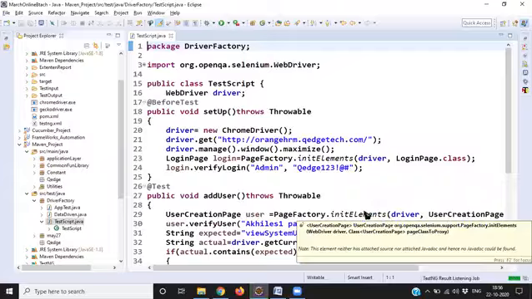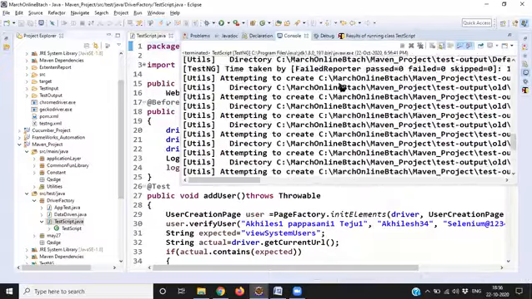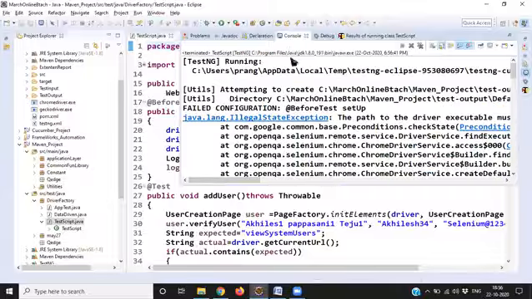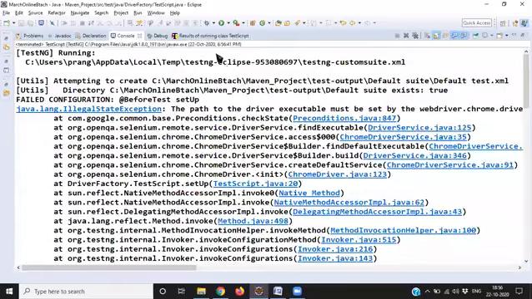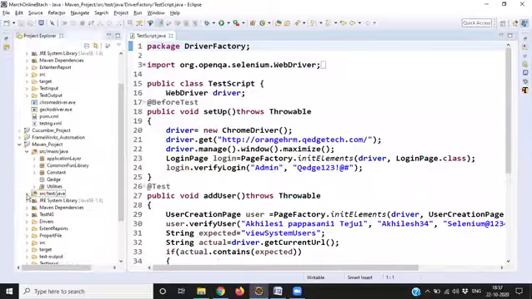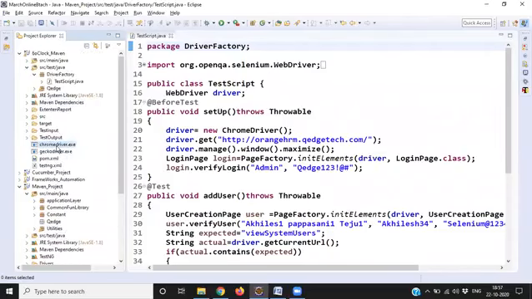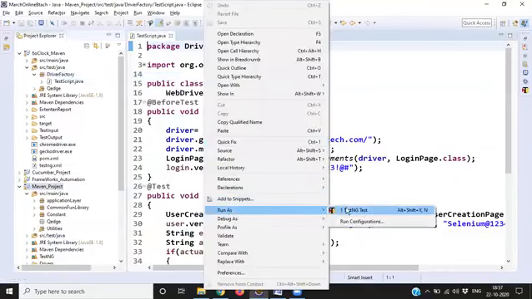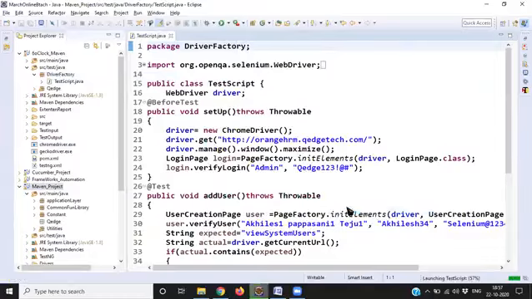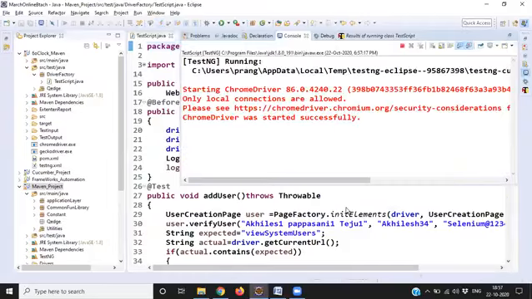It's also throwing the same problem. It is working here.